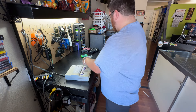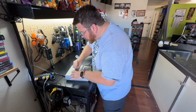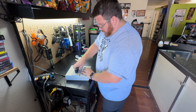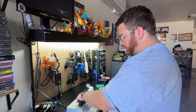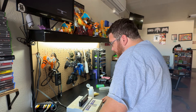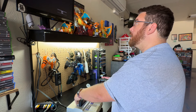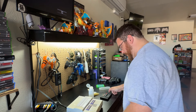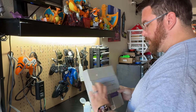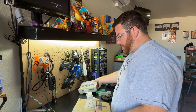Nothing. Let's clean it up with some isopropyl alcohol, clean these pins in here, see if we can get anything in the picture department. We got no audio video on the Super Nintendo — that's a no-go. Since it's in pretty rough shape, but if it worked we could have shell-swapped it, because I have a working Super Nintendo right here.